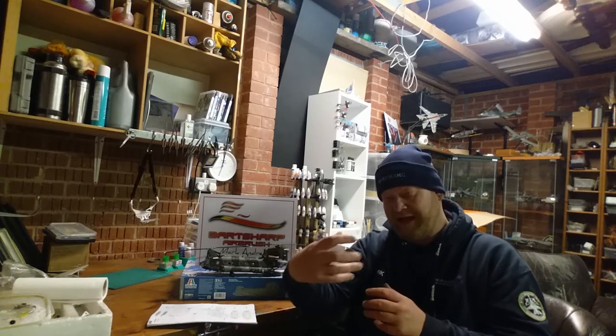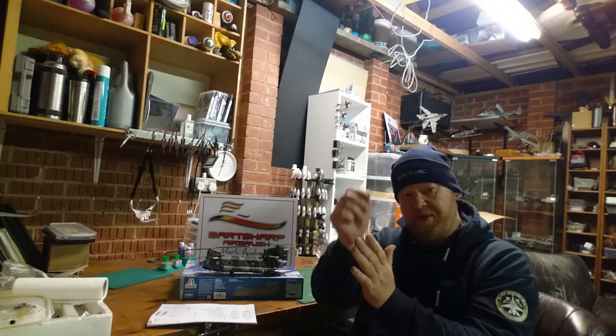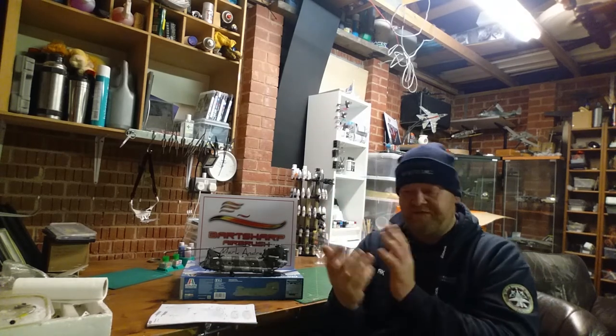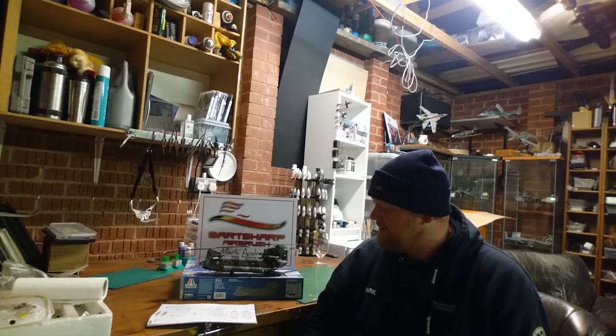To put the glazing on the front, let's say for example, if you PVA'd it down the starboard side, when you come to fit it round the other side, it's splayed out, it just won't fit. So again, you're thinking clamps and tape and all sorts of stuff, and you've got to glue it and leave it. And then even after a day, I peeled the masking tape back a little bit and I thought, well, that's got to have held it, and it hadn't, the PVA.